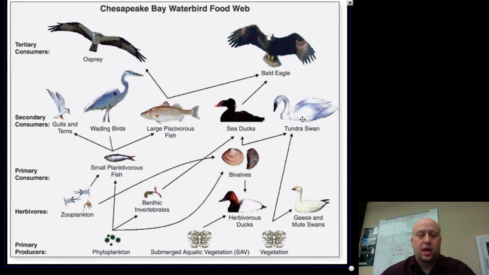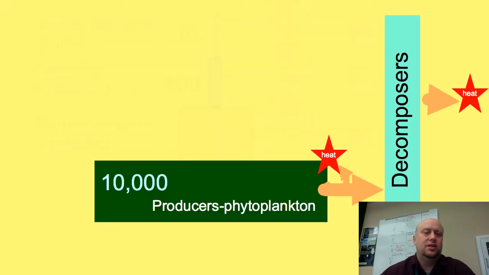So you've got something like a tundra swan here that can eat the bivalves and clams and stuff like that, but it's also going to eat some vegetation as well. So it's getting its food from multiple sources, and that's going to be true of a lot of different things. And then you can see in the food web that you've got these smaller fish that a lot of different kinds of birds are going to eat. So if something happens to that smaller fish, that's going to create a big disruption in the food web. So just keep in mind that it's a lot more complicated than the simple food chain that we learned about in middle school. I want to show you this because it leads us into something called an ecological pyramid.